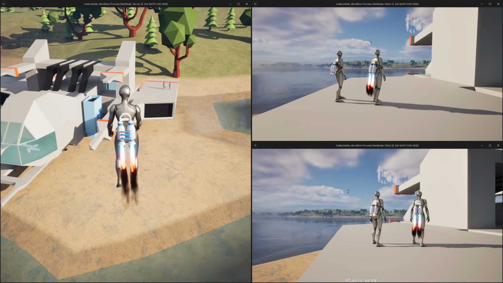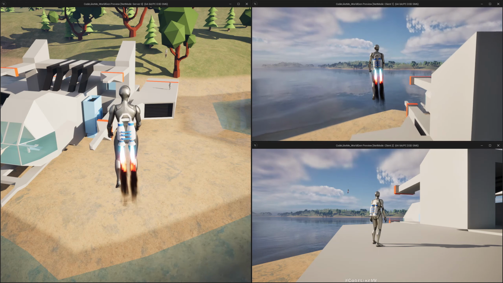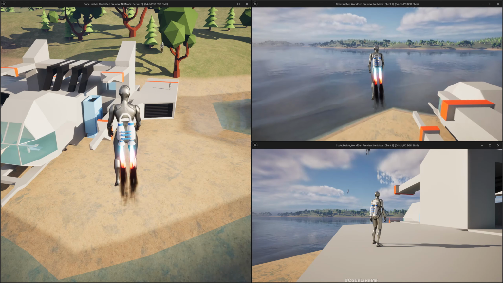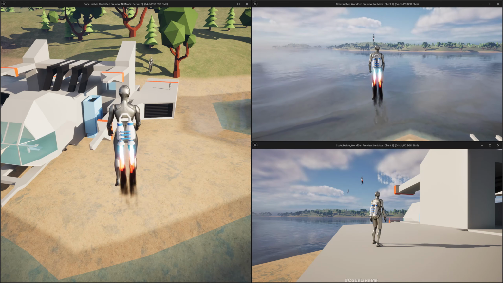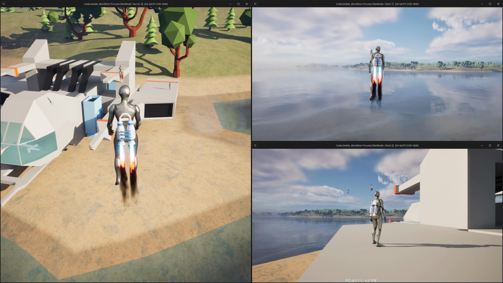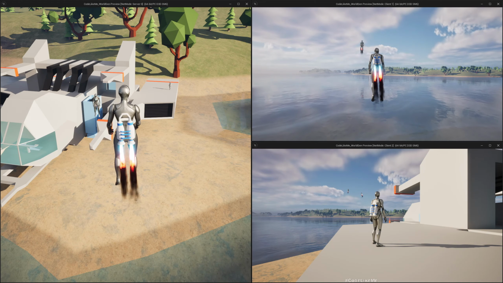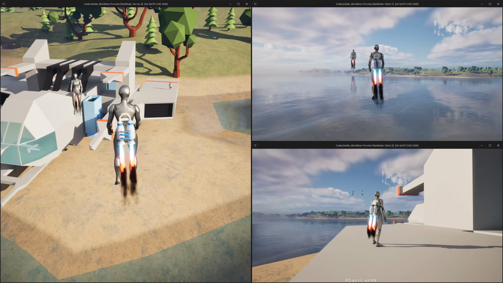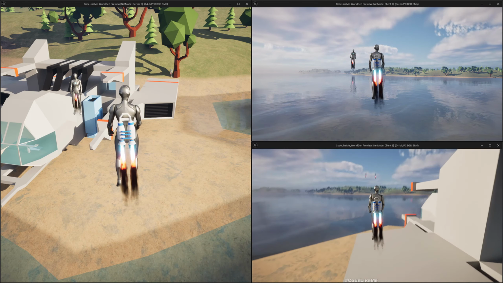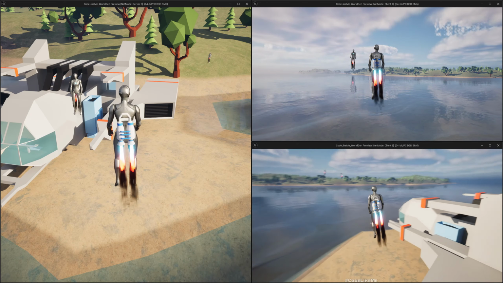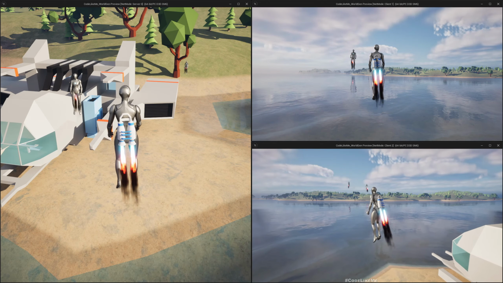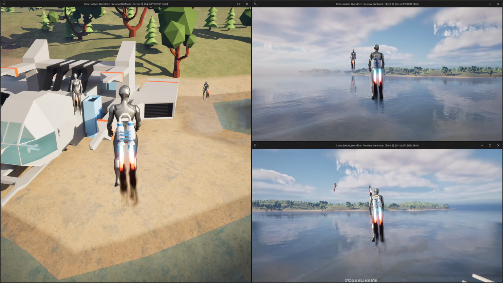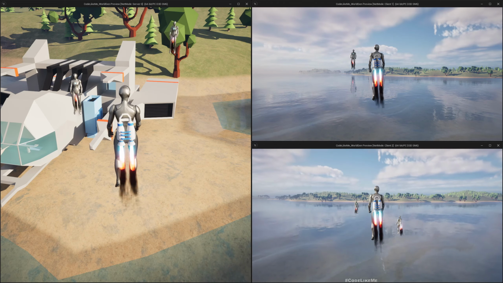Now here you see the client to client and client to server also replicates. And finally this one, I think especially, it's also another client, so this also replicates properly. And yeah, that's what we are going to work on today.